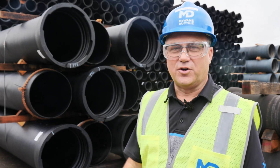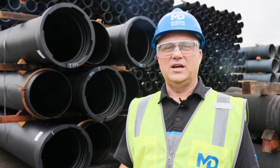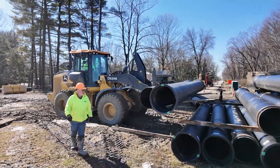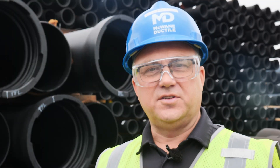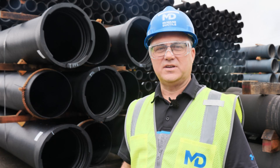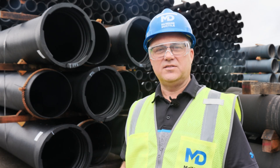Utilities can save significant money and resources by placing more emphasis on selection of pipe material for their next project. Iron pipes are known for their reliability and low maintenance costs — some iron pipelines are still serving strong after 200 years — but there are near-term cost savings too. We make it easy to perform these calculations using the energy savings calculator on the McWane Pocket Engineer, so identifying potential savings is simple.